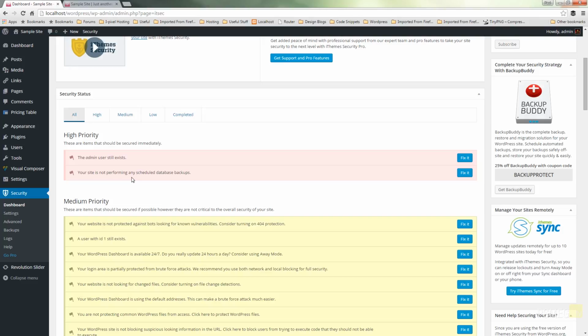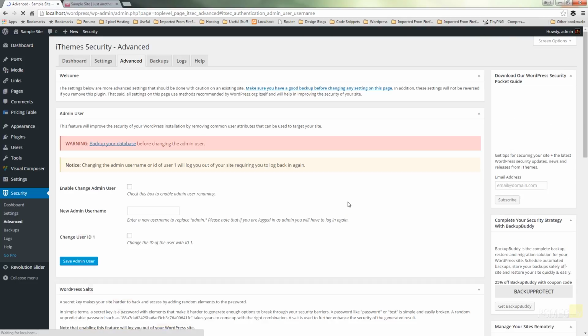If you've got a site that you update on a very regular basis, you could do daily, you could do weekly, however you want to do it, whatever kind of frequency you think is going to be beneficial to you in your particular instance. Okay, so let's take a look at how we can make the changes to these first 2 options to start off with, the high priority ones. So let's click to fix the admin. And that'll take us through.